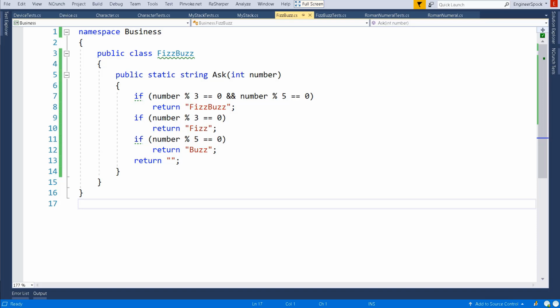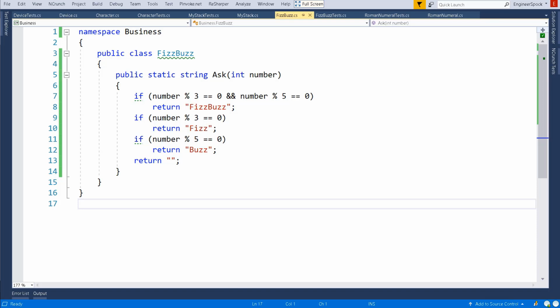There is an old and one of the simplest tasks given at interviews. I am talking about implementation of a function which takes an integer and returns fizz in case the input is divisible by 3, buzz in case the input is divisible by 5, and FizzBuzz in case the input is divisible by 3 and 5. If the input is neither divisible by 3 nor 5, it returns an empty string. You'd think that this is a toy example. Well, in my opinion it is.